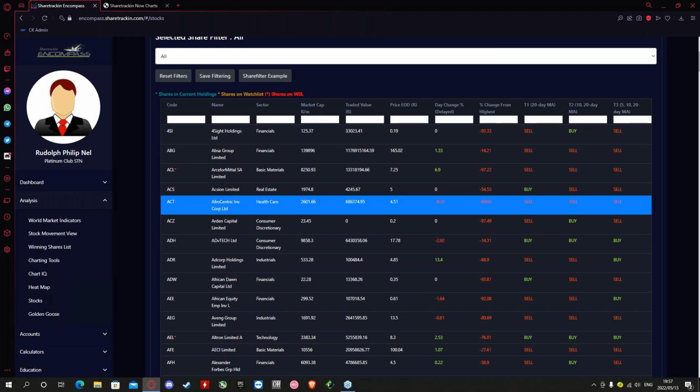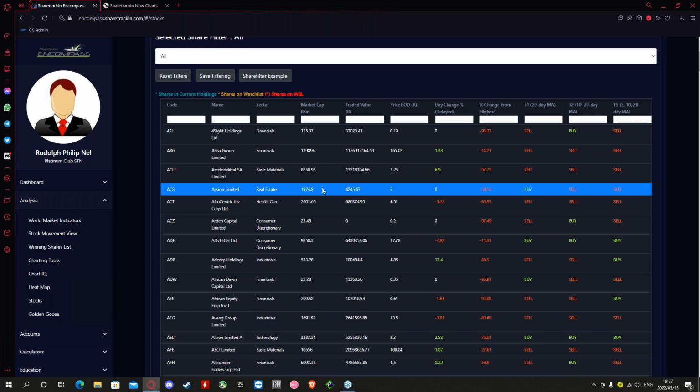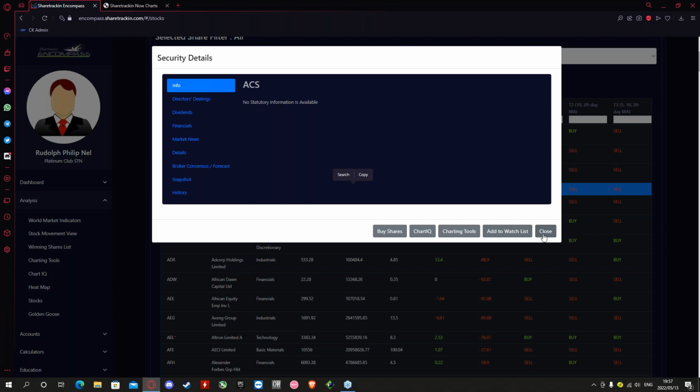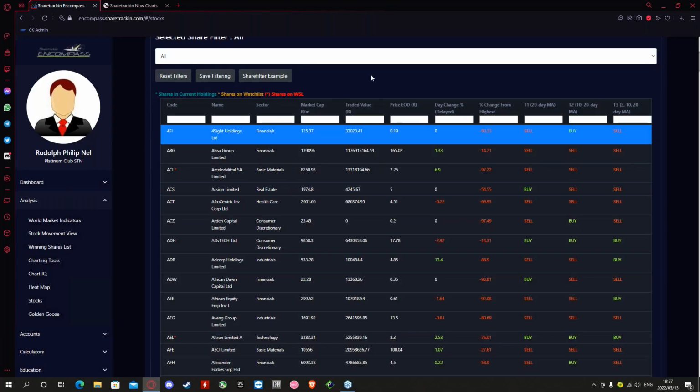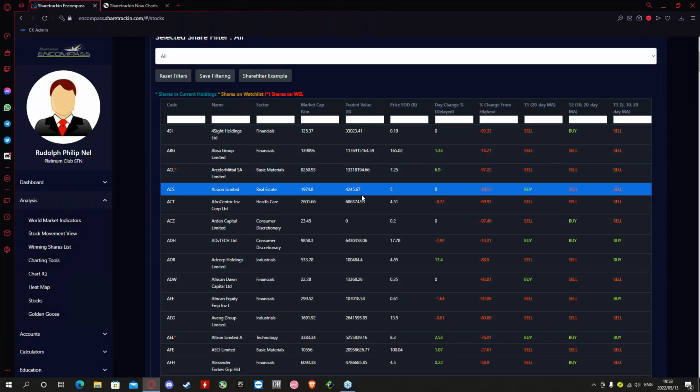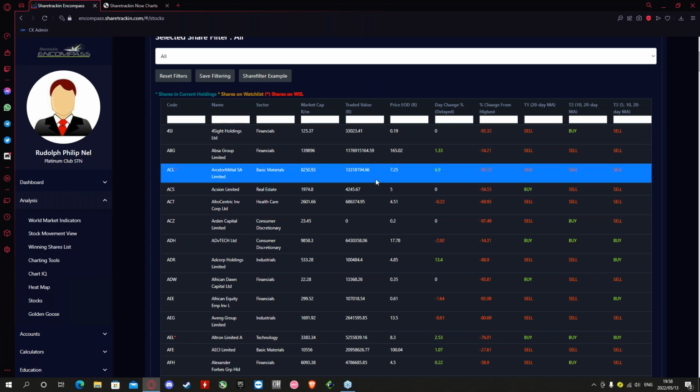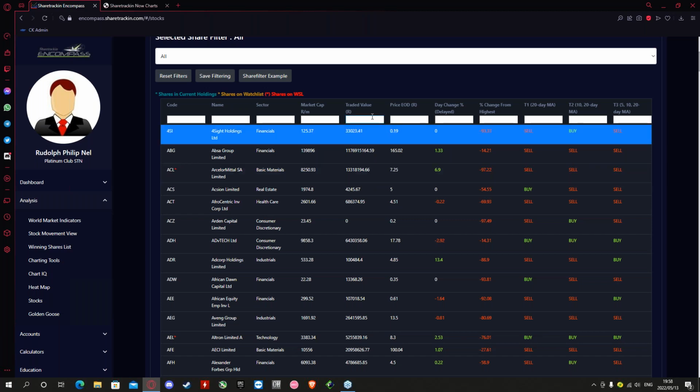Okay, there we go. So over here, for instance, on ACS, we've got 4,245 rand, which has been traded for the last 22 trading days. So that's really low. We want higher traded values. The higher the traded value, the better, because it means that those shares have really been trading, and that's obviously buying and selling, not only buying. That also goes for your volumes. The higher your traded value is, the higher your volumes would have been. So that would be your first filter that we will filter out.